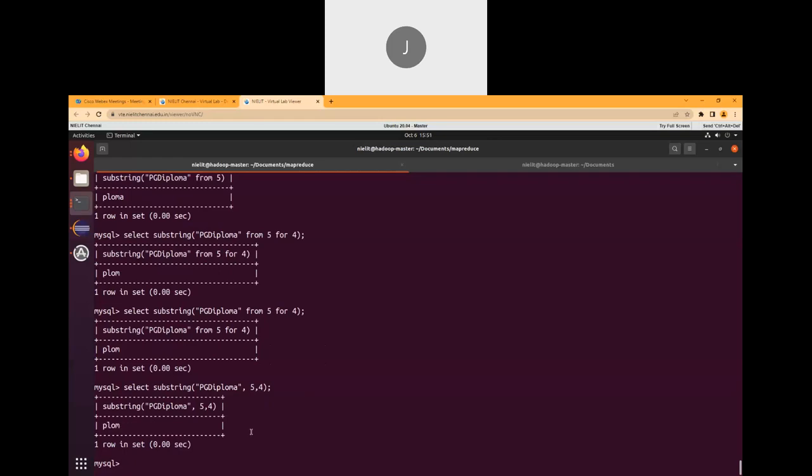Okay, negative also I will show. If I give it as -5, it will go from -5 and 4 characters it will read. Same result it is giving. I'll give like this. See, if you can see -7, DIPL. So from here it will read DIPL, 4 characters it is displaying. From the right side it will read. Similarly, the same thing you can give without this, from, for how many characters. Say I give 3 characters. DIP it will give. Are you all following, or is it like sleepy? You're following, right?